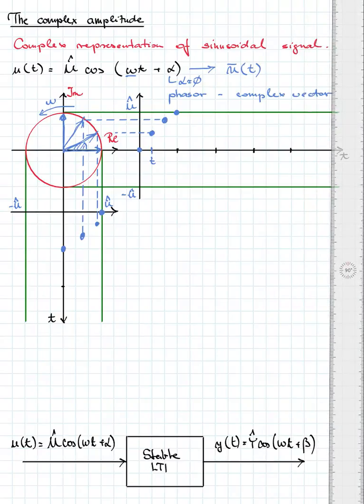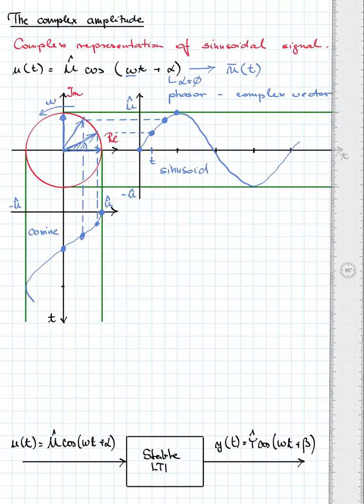And from this point, everybody can check that here we are going to get a sinusoidal signal like this one, if you follow the projection of the vector. And here we are going to get a cosine function. So it's a sinusoid, and it's a cosine function. So if you have a rotating phasor, the projection along the imaginary axis will be a sinusoidal function, and the projection along the real axis will be a cosine function. So there are two possibilities.